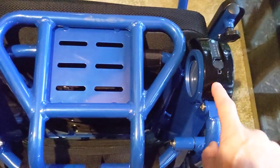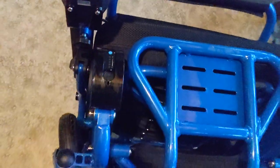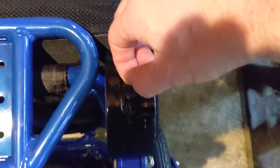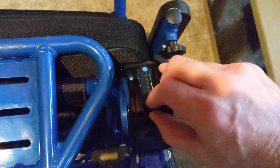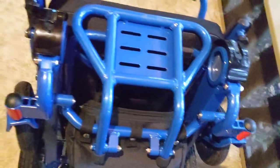The chair comes with both batteries. We give you one free — one is from the factory, and instead of having a blank on the other side, we actually give you a free battery. Lithium-ion batteries, FAA-travel-approved. We have a port where the little pigtail attachment plugs right in and allows you to take the batteries out of the chair and charge each battery individually.